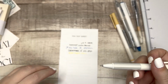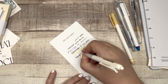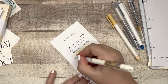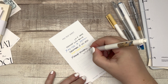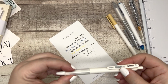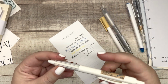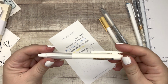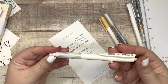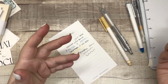So this is the Shands Spin Ball Gel in the 0.5. Shands Spin Ball. That's not bad. I like this one. It looks like it would have a super kind of jelly type pen grip. It's not as soft as this one, but it is soft. I like the look of this pen. I like the gray font, and I like that it's a click top or click pen. Not bad. I'm cool with that.